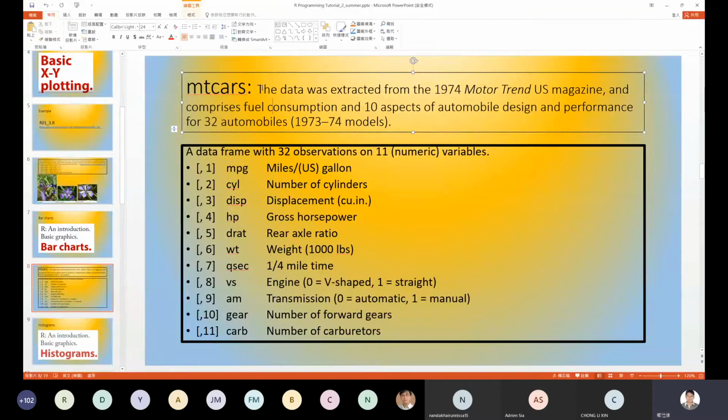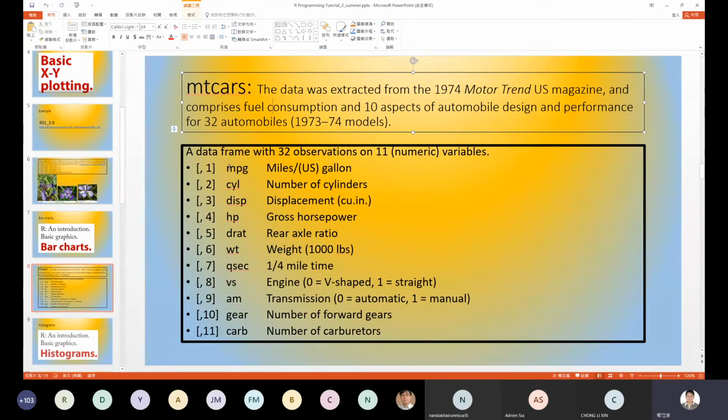This is another famous data set in R. The data was extracted from 1974. Actually we've seen another data set, mtcars, for 2018 in our last session, right? So that's the most updated one, but this is the most original one. This data is based on 1974 data, but most of the data structure is very similar. But this data set is quite limited. We only have 32 observations on 11 variables.